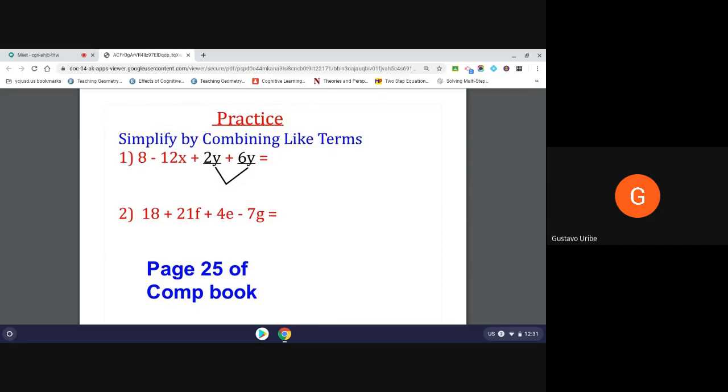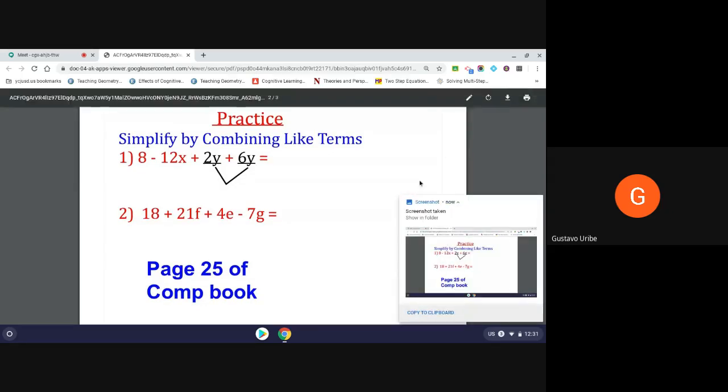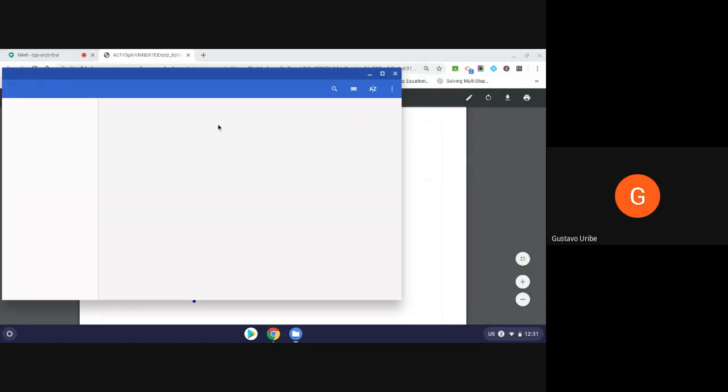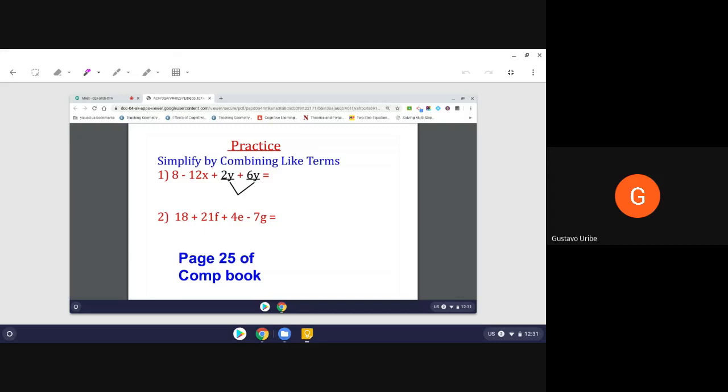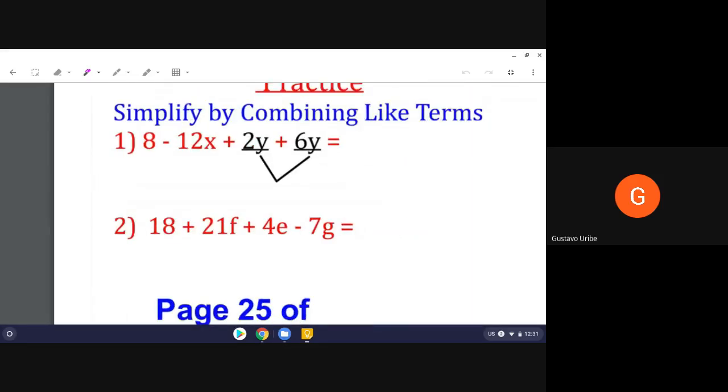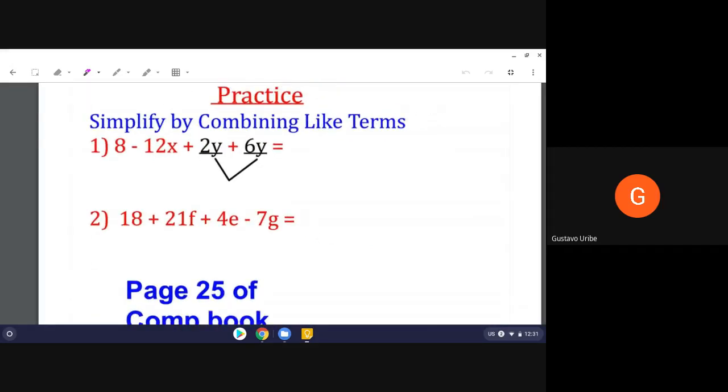Okay, so now let's go ahead and practice these with two more problems. And we're going to go ahead and take this slow and underline each term to make sure that we do not miss any. So let's start with this right here. Okay, this 8 does not have any variables. So let's go and underline everything that does not have a variable. Okay, this does, and this does.